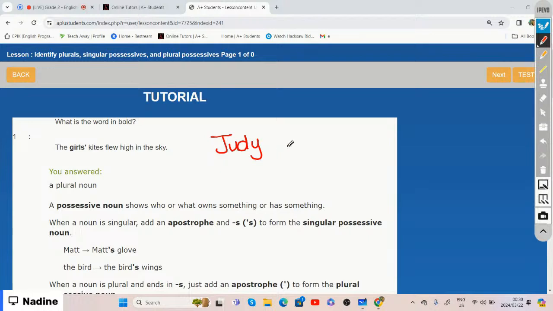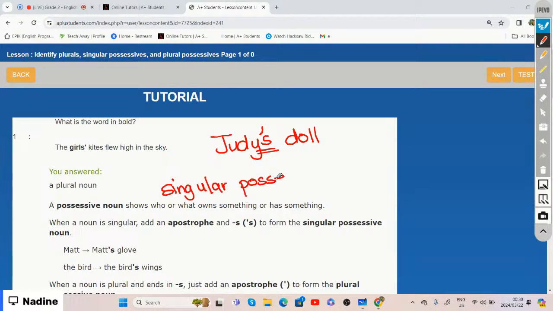So there's your name, Judy, but we put an apostrophe and an S. Judy's doll, right? So by adding the apostrophe and an S, this now shows that it is a singular possessive noun.